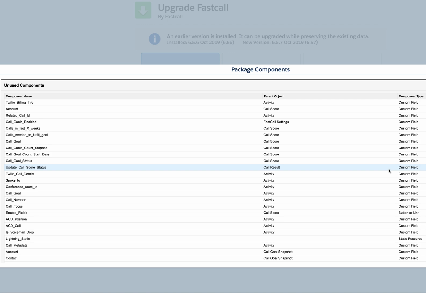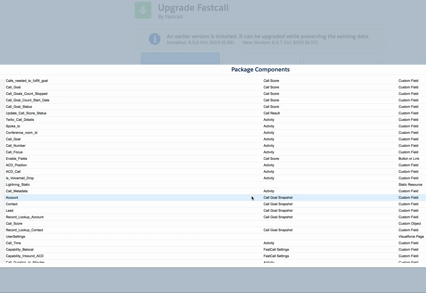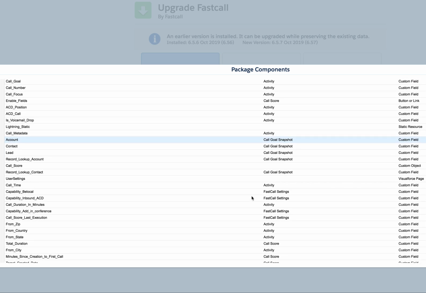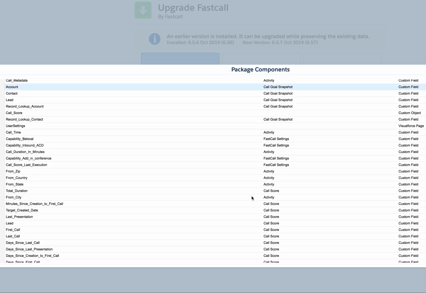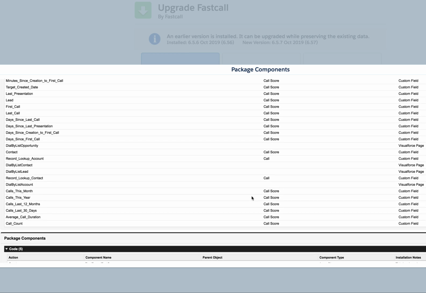But once the application is installed, we won't delete that from your org. You can leave it. You can see in my own org, I've left it. I've deleted some, but you will see that there are some unused components here. And we've redone our call goals. All this stuff has actually been deleted. So your org may differ. You may find nothing here, but you will find that there are things that are deleted here.